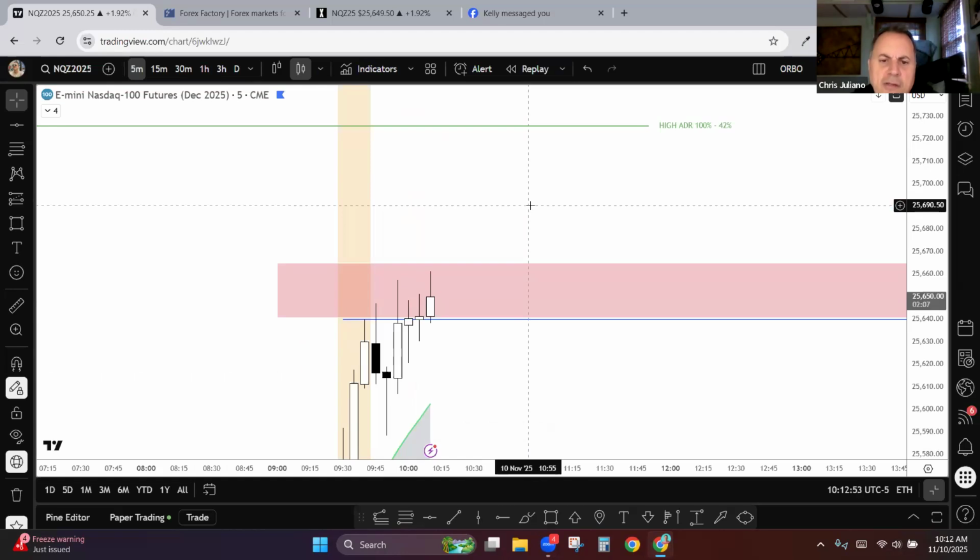We usually like to see a nice full move out. A lot of wicks there on that breakout, isn't there? But I think eventually we'll see some kind of a move. It's just going to be probably slow and expensive. And that is not really what we want for a day trade, right? We don't want a slow grind up on a very wide opening range.